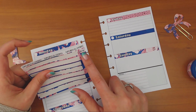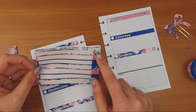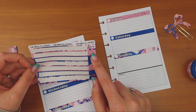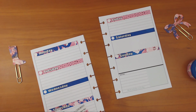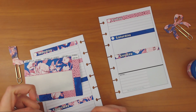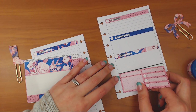Okay, so there are little arrows. We might use those, might not. I'm not quite sure because there's not 7 of them. There's 6. 1, 2, 3, 4, 5, 6. So I don't know if I'll use them. We'll see. But I do have, she has boxes for down here, so I'll use that. It's one big box, and then there's some washi tape. So I don't think we'll do a washi tape banner. I hadn't really thought about it.